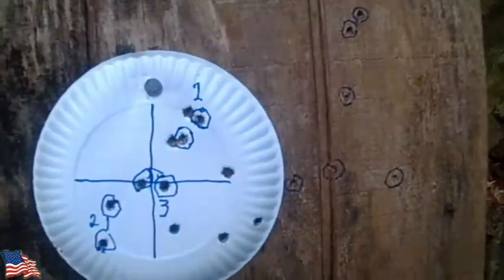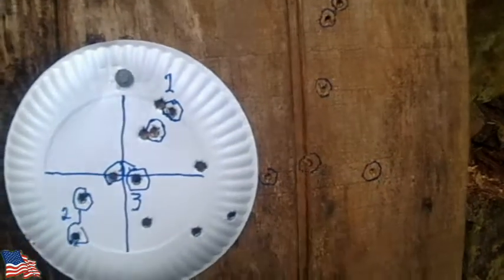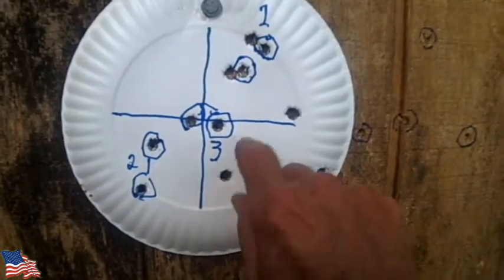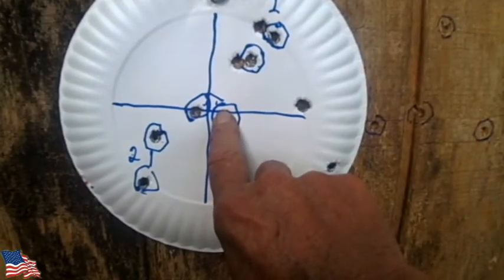Okay. These are the ones over here. When I first started out, you're getting a little closer, and that one is a double, so we're going to let it go right where it is.